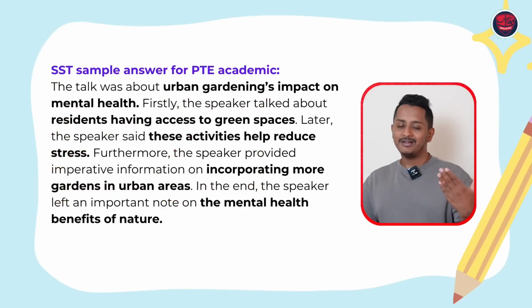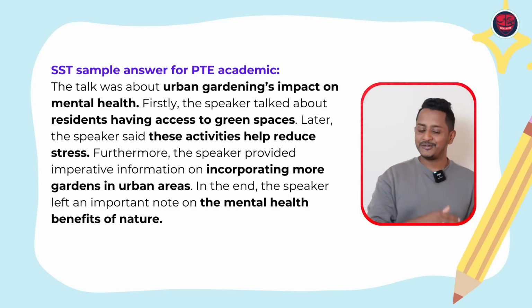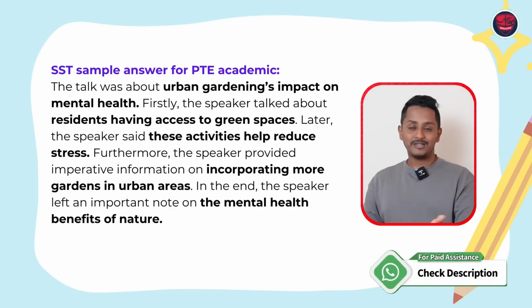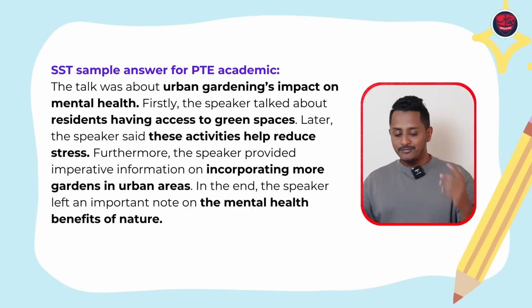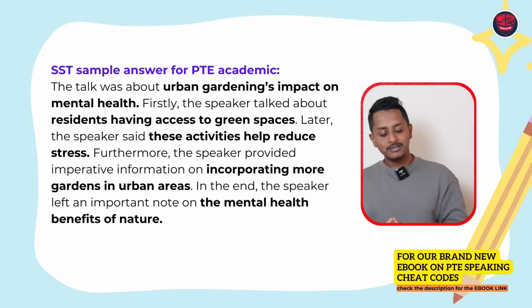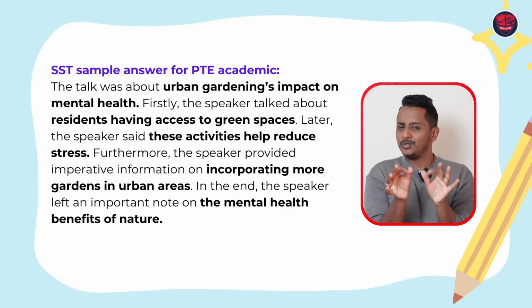For PTE Academic, the talk was about urban gardening's impact on mental health. Firstly, the speaker talked about residents having access to green spaces. Later, the speaker said these activities help reduce stress. Furthermore, the speaker provided informative information on incorporating more gardens in urban areas. In the end, the speaker left an important note on the mental health benefits of nature. I've taken 5 phrases. I'm just giving you a sample.